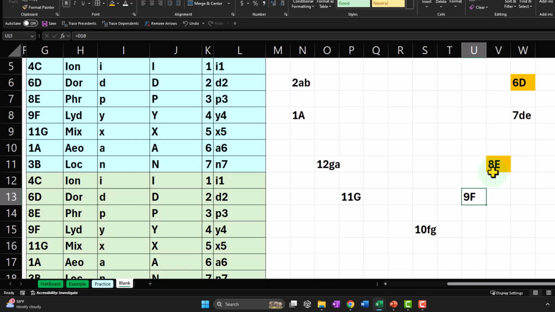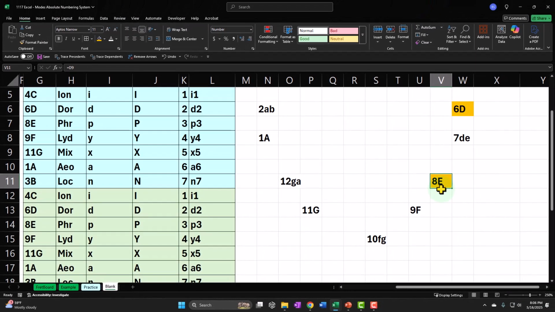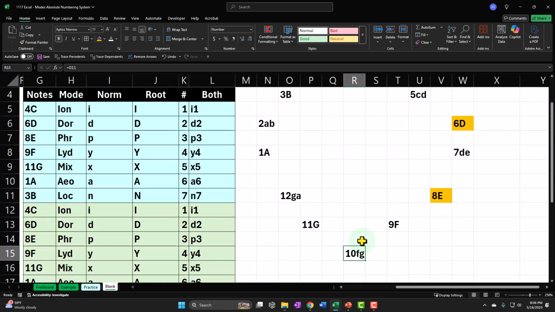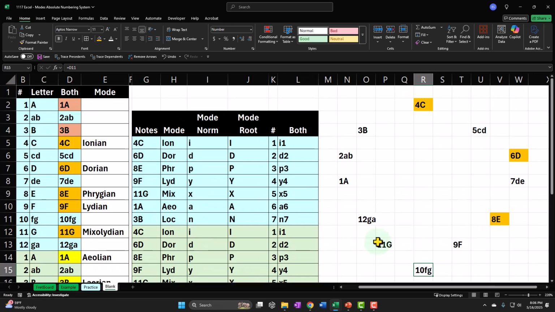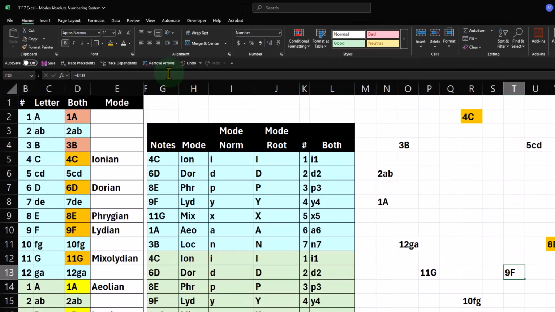This one is on, this should be in V. This one is in V, and then this one should be in T. Oh, dude. And this one should be R. This one needs to be over here. It doesn't look right. Let's make this a little smaller so I can see. It'd be easier if I could see the whole thing.